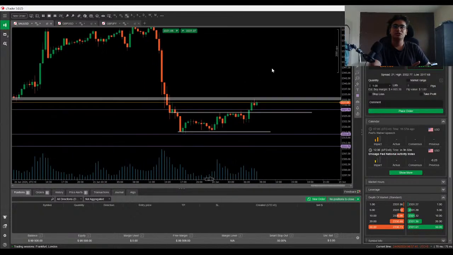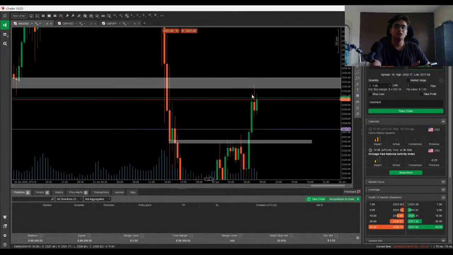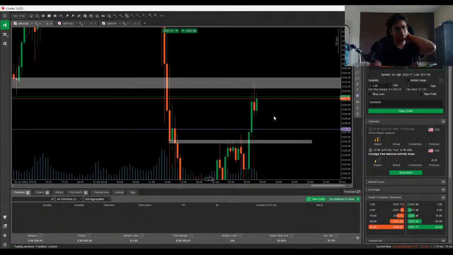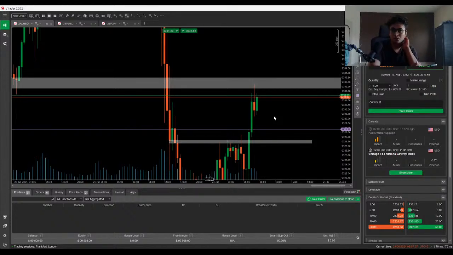So let's assume we were still in this trade, I'd be losing more than what I was expecting. It could easily hit these areas now. So we'd be down around 400, but we cut the losses to 200. So we are good. We manage our risk. That's an important thing.